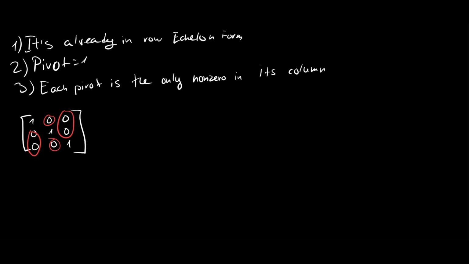Once you get the regular echelon form, it's very easy to turn it into the reduced echelon form. I also wanted to talk about rule number 2, pivot equals 1. Sometimes some textbooks require this rule for the regular echelon form. It depends on the textbook, it depends on the professor. I would just suggest listen to what your professor says and what he requires, because your grade depends on it.